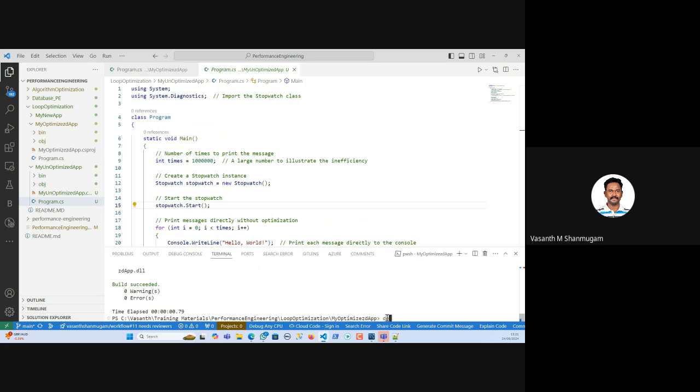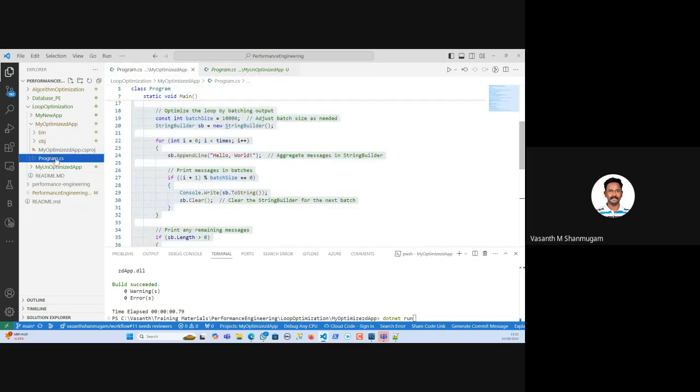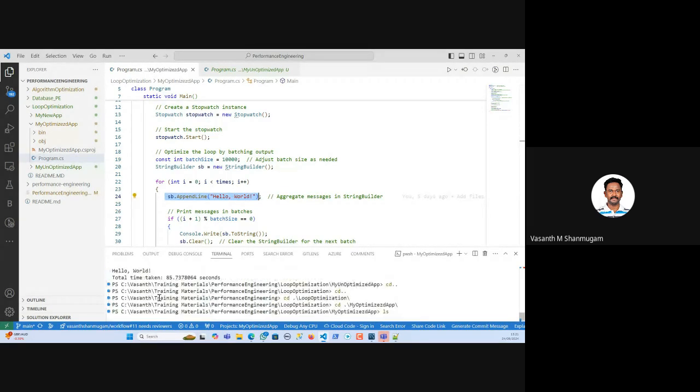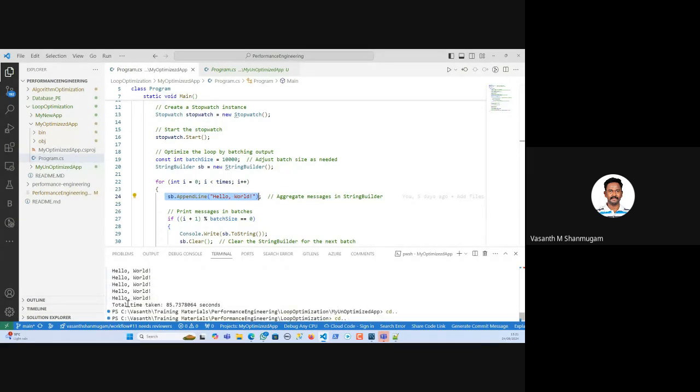Before running it, let me open the code. I have my unoptimized app, and I have my optimized app as well. Here I'm again doing the same thing, printing hello world. In the previous code where we did the execution, it printed the same number of messages, but it took 85 seconds.